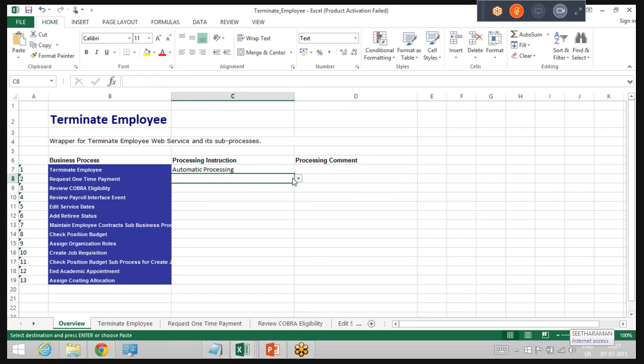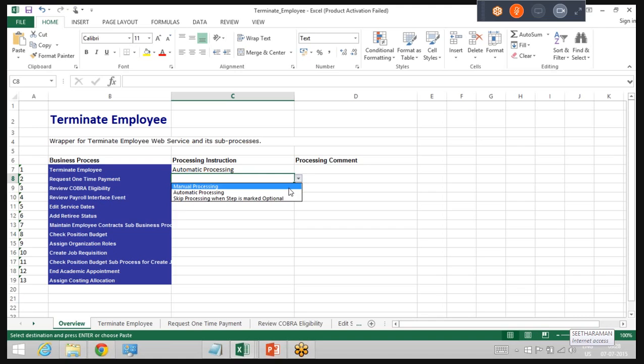You got the difference, right? Manual processing means it will go through all the approval steps, and HR partners and others have to do the tasks manually. Then there is no point in creating the integration, because that manual effort is still there except for the initiation. That is why most of the time, when we create these inbound integrations, we make it an automated process. It will not ask for approvals; it will take auto approval and go ahead. That is why here I have selected automatic processing.